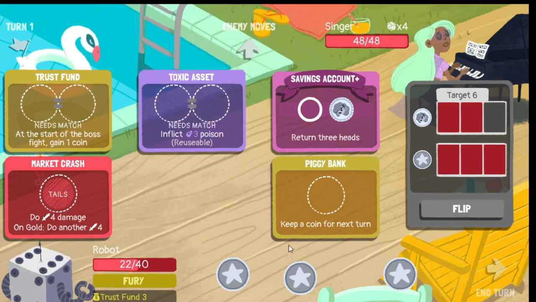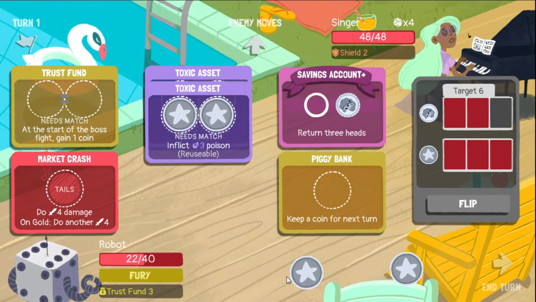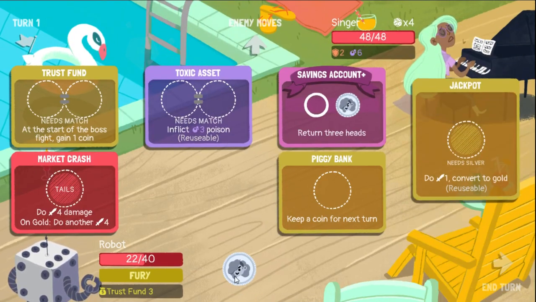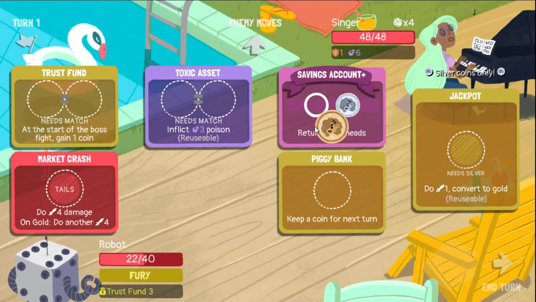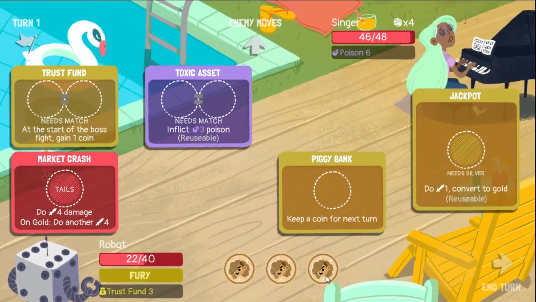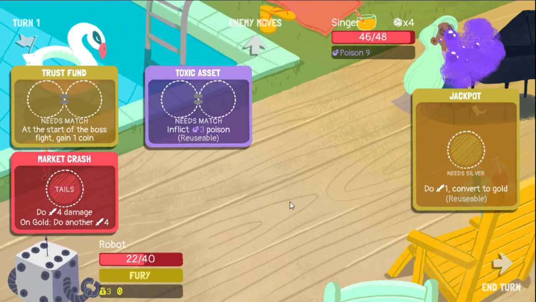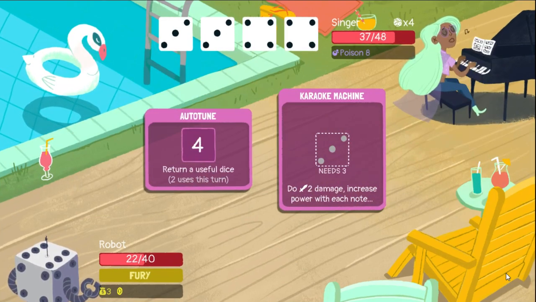Give me another Tails. Nice. Okay, that worked out. Give me a Heads. Ooh! Okay, yeah, give me three heads. We'll do three extra damage. And we'll drop one of these in here. Then do nine more, or three more poison. Building quite a trust fund.